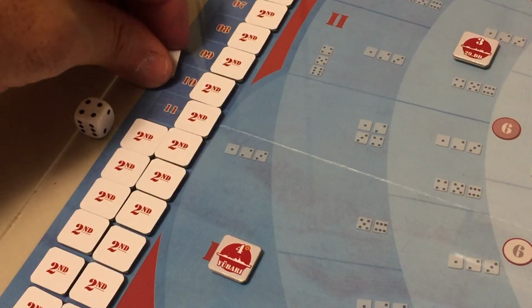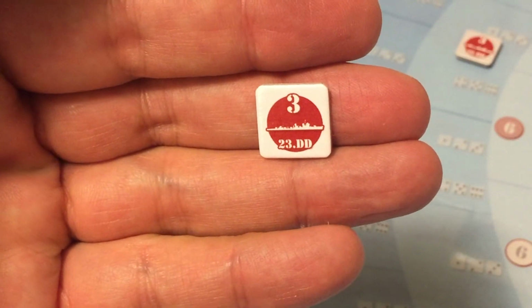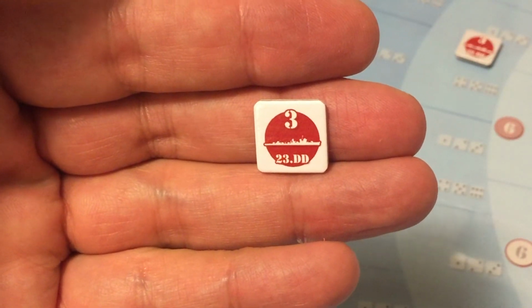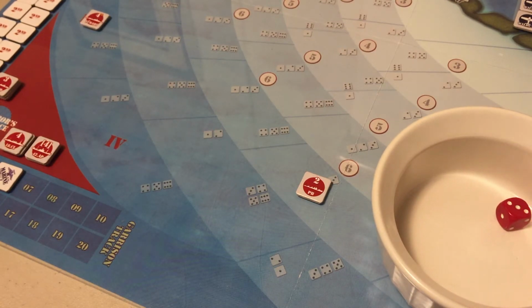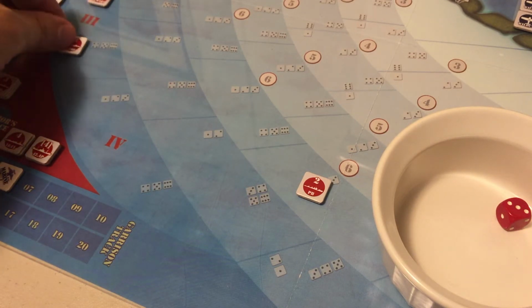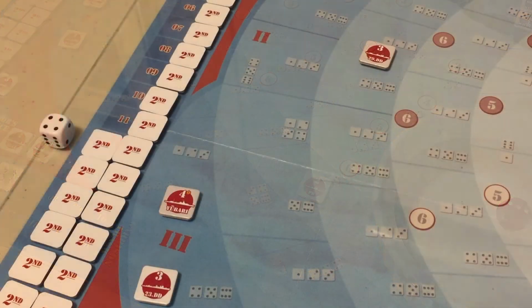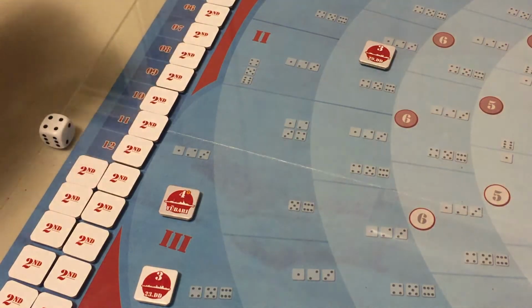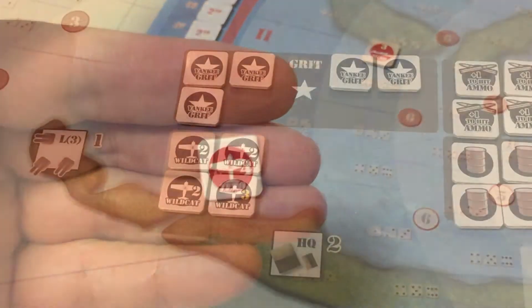We draw the third of 4 counters, and a unit from the 23rd Destroyer Division. We roll for placement, and it is a 3 also, so it goes together in the same area as the Yubari. They can coexist there because this is just a deployment area. Now we draw the 4th and last marker of this phase, and this is another 0.